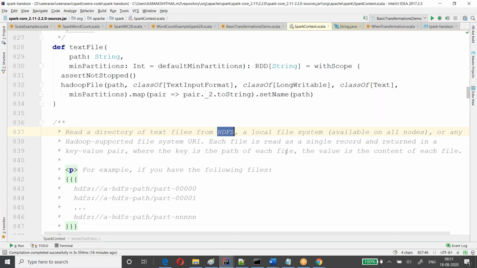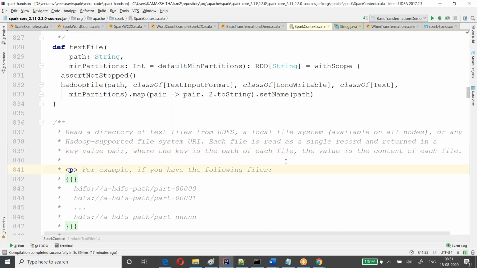Each file is read as a single record and returned as a key value pair, where the key is the path of each file and the value is the content of each file.